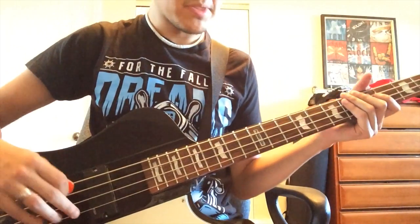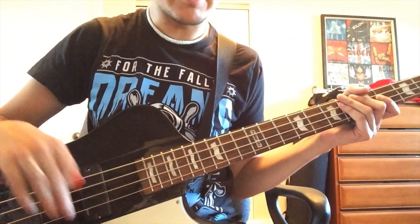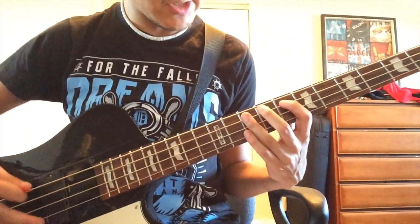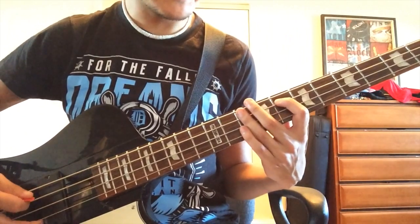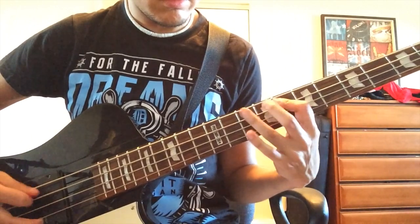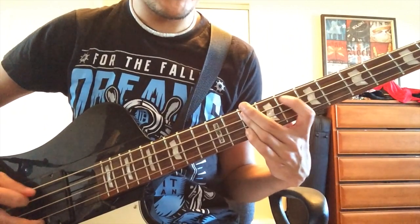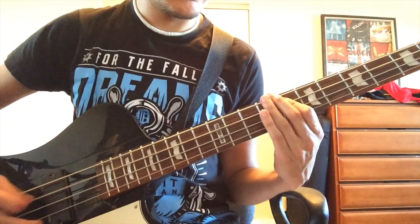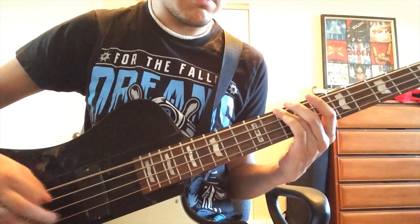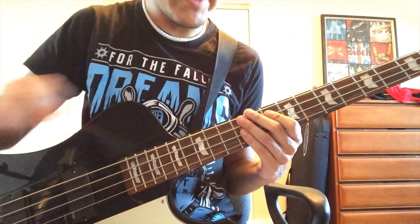Let's go over to the next part. When it finishes that part and leads on to the next part of the chorus, you call it the chorus riff. Right there, he's going to go 8, 10 on the A string, and then back to 8. Actually, even 10, 8, 10 would work nicely. Then I slide from 8 to 10. If I show you the whole verse, it's going to sound like this.